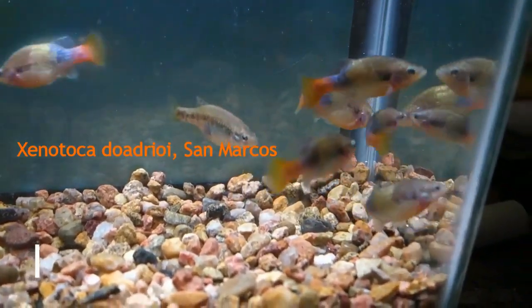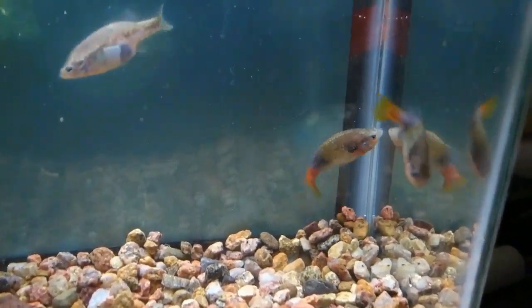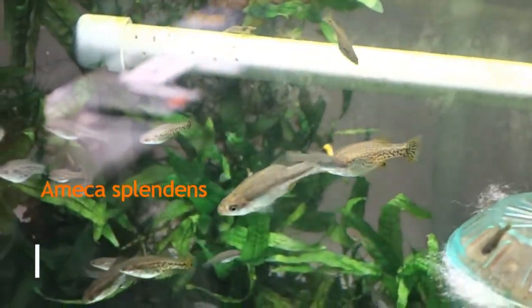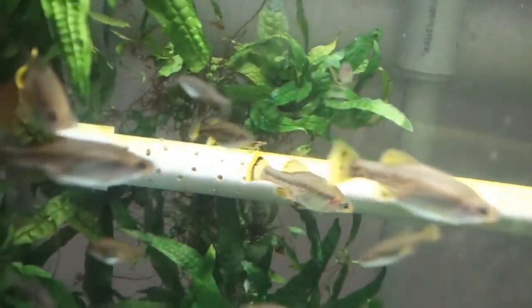For the next question, Barb writes: Hi Greg, thank you for all you do for the hobby. I've kept swordtails for many years and I'd like to order some of the Godeids from your site, but I've never heard of them before. Are they different from regular live bearers? Someone told me they reproduce very differently. Do you know why you never see them in pet shops? I first discovered Godeids around 1996, bringing them home from American Live Bearer Association conventions. I found they were colorful, attractive, hardy, prolific, and easy to raise. There are over 40 species in the genus and many are still available in the hobby.